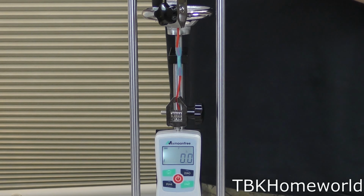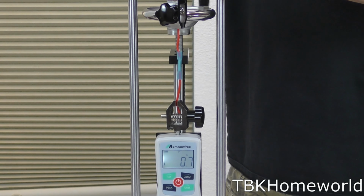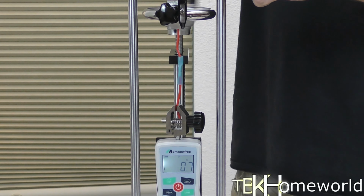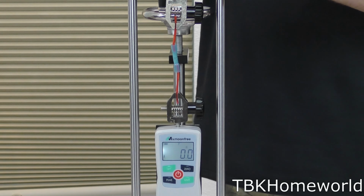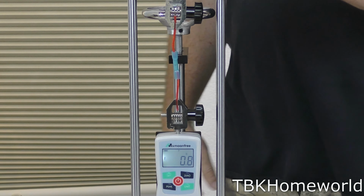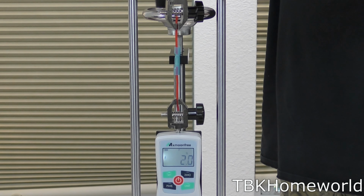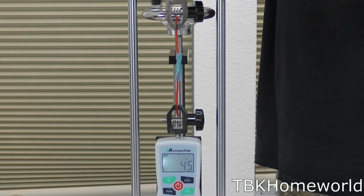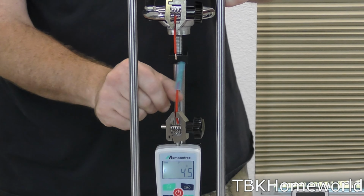For our red handle crimpers from Gardner Bender, our first pull was an abysmal 0.7 pounds or 3.1 newtons, and you're gonna see a trend with a failed crimp. Our second one was only slightly better at 0.8 pounds or 3.7 newtons, and once again, a failed crimp. For our third and final pull, we actually managed to eke out 4.5 pounds or 20.4 newtons, but once again, we have a failed crimp.